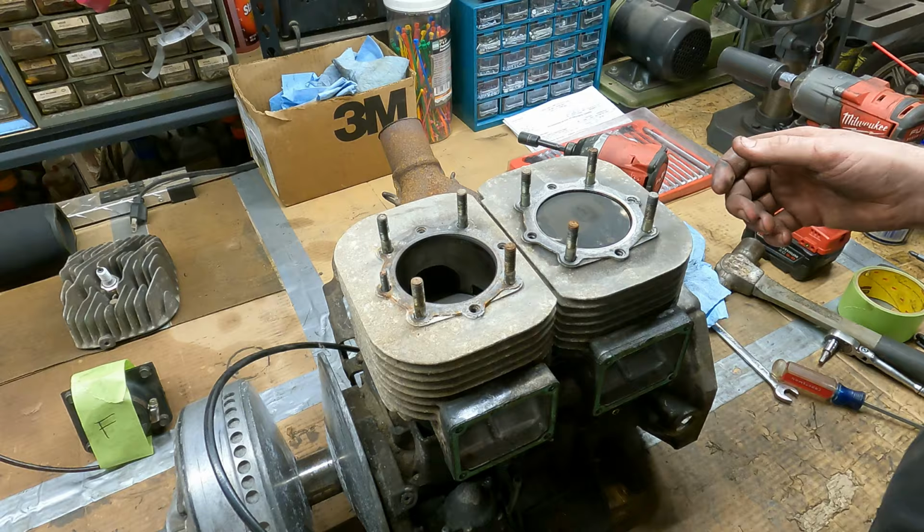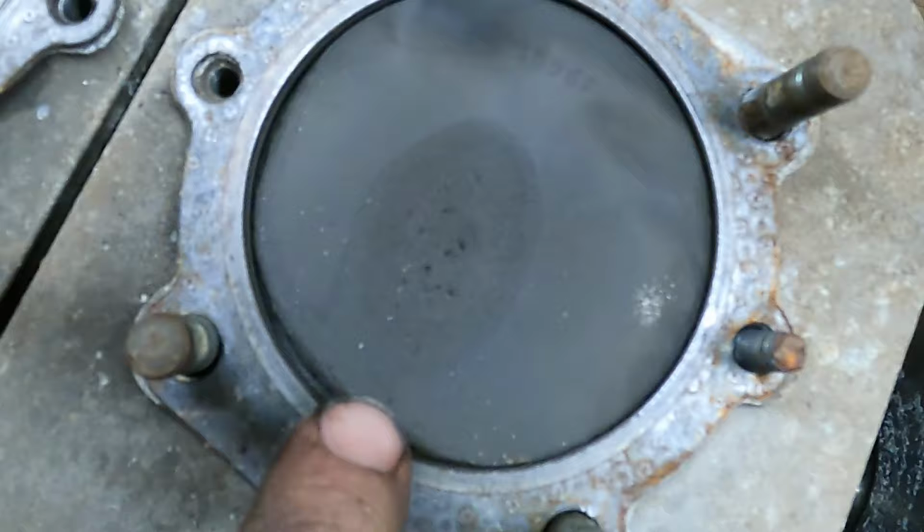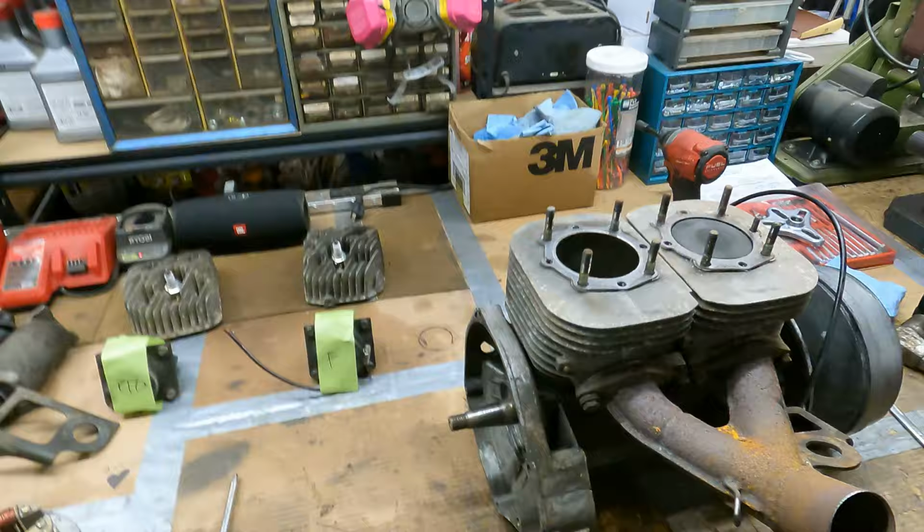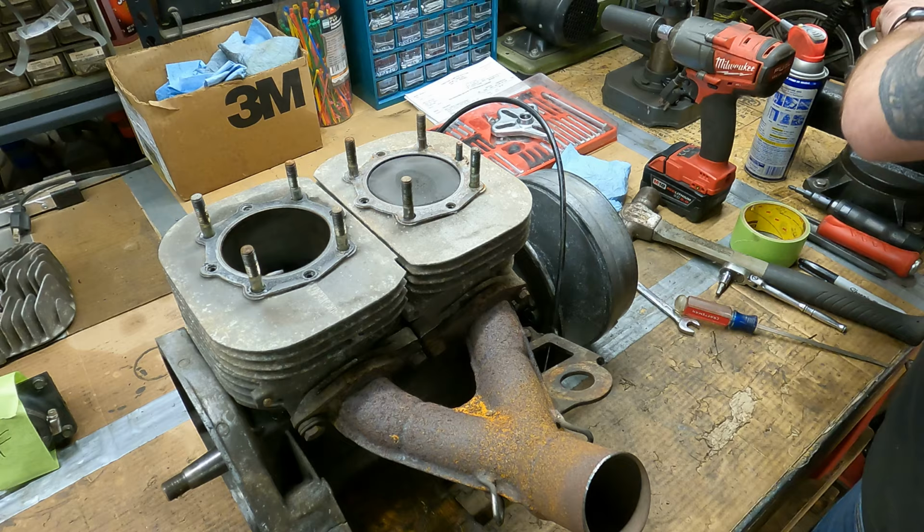Wow, look at this. This thing's about ready to explode. You see that? That's the ring. The ring's right there. Wow, this thing's in rough shape actually. Well, maybe we'll have to do a little more than just gasket kits when we get it apart. Maybe not, but maybe. Let's finish getting her apart, I guess.